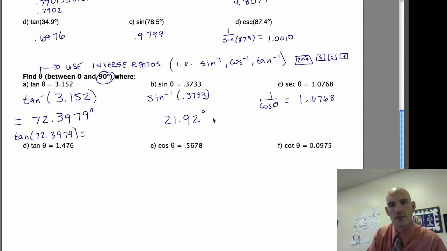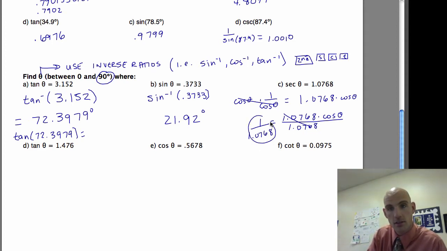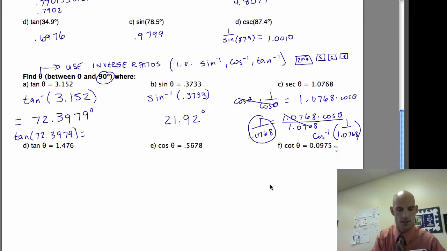I'll do a little bit of solving here. Multiply by cosine theta on both sides. Okay. 1 equals 1.0768 times the cosine of theta. So I'm actually going to take the inverse cosine of this. So it's going to be cosine minus 1 of 1 divided by 1.0768. Okay, and if I do that, what I'm going to get is 1 divided by 1.0768, 21.78 degrees. Nope, sorry, 77 degrees. I like to be precise around here, as precise as possible, that is. Okay?